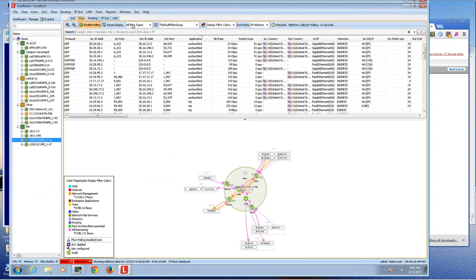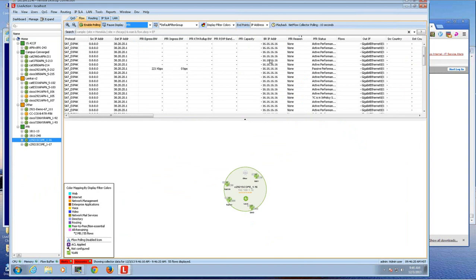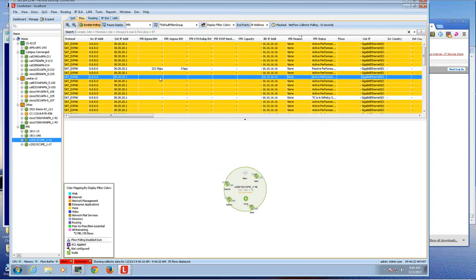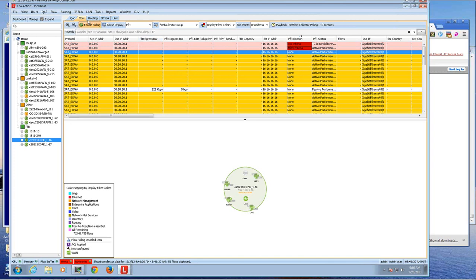By going back to our NBAR router, we can start looking at PFR statistics. Now all of this information is actually PFR NetFlow coming from that Cisco 2921 router. And what we're waiting for is an update that just came in just now to help you understand that there was a threshold crossing alert affecting the quality of experience for PFR for that voice call. And the reason for that is that there was a loss criteria and there was a delay issue, as we see from the PFR NetFlow records being consumed by LiveAction.